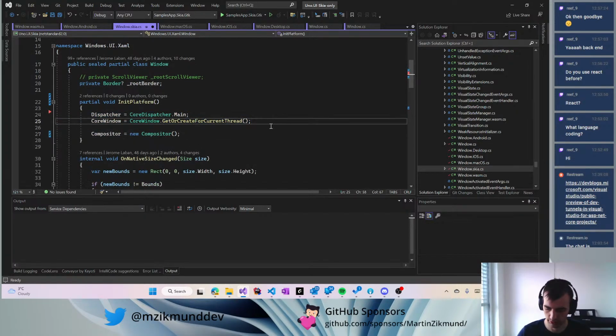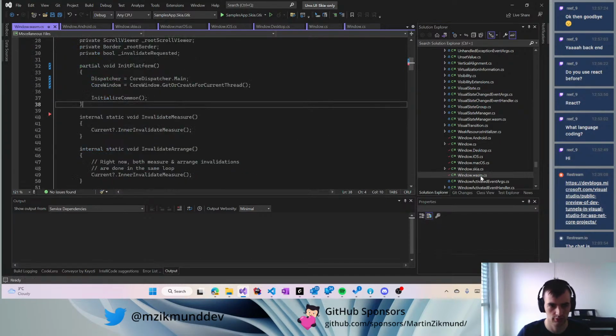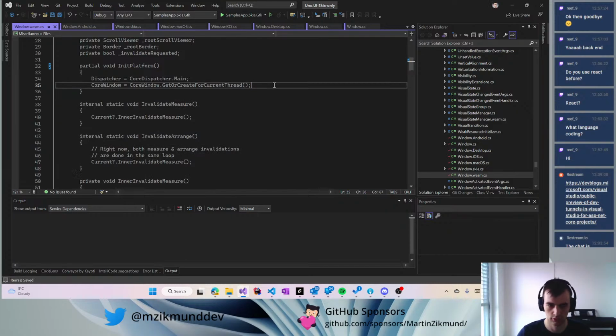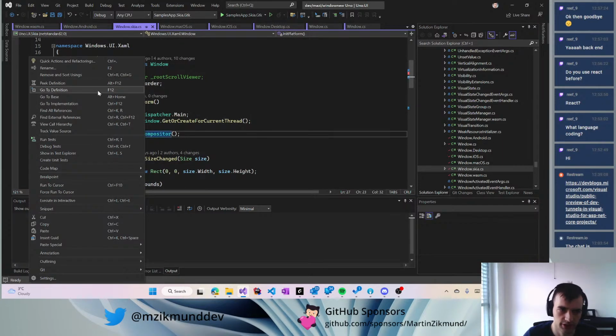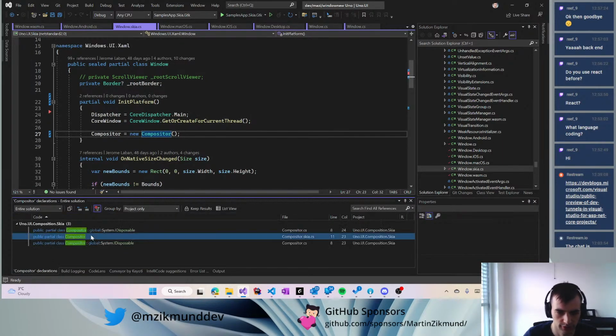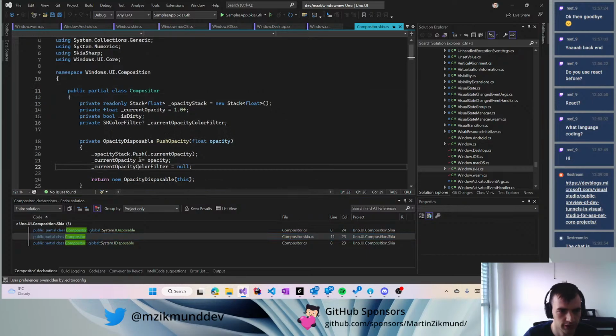I think this should be fine. All right. The construct. No, let's see. Does the constructor of compositor do anything?